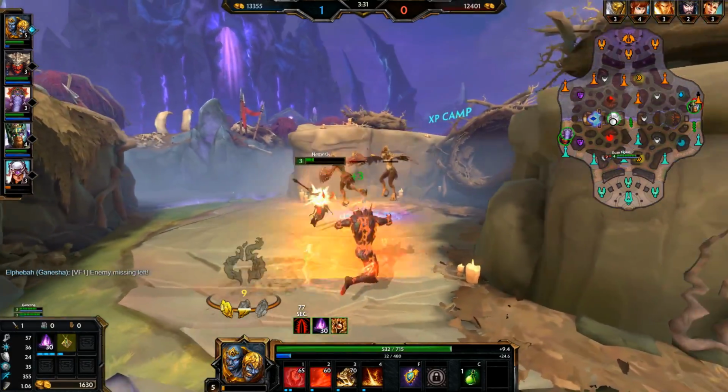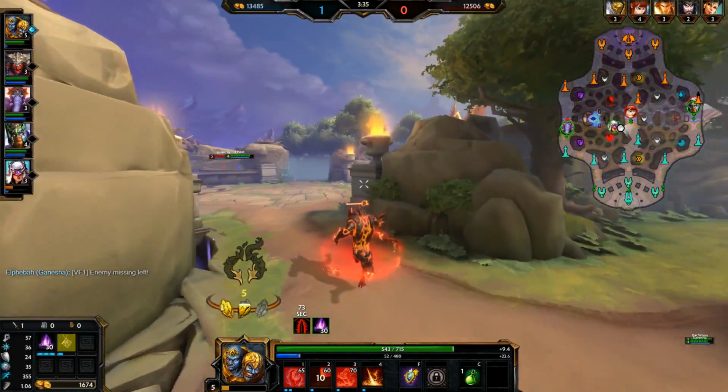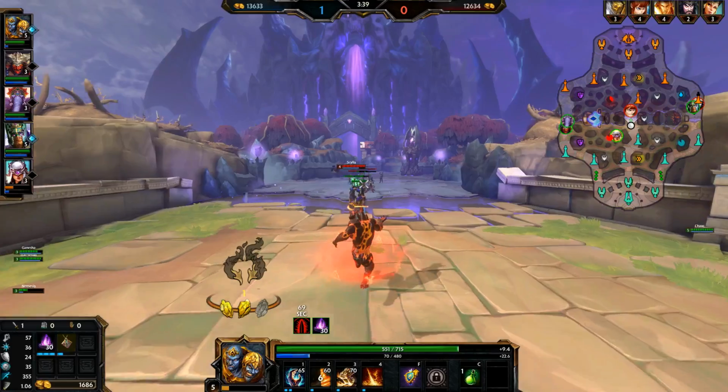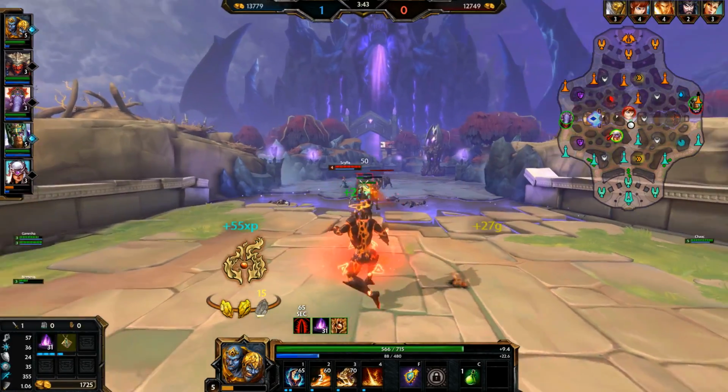Our nemesis is doing a great job. You know, we picked up both side camps. She's helped pick up the enemy red. She's even dropped the enemy blue. Oh, she's all over the place. She's doing a great job, and that's really allowing me to succeed.